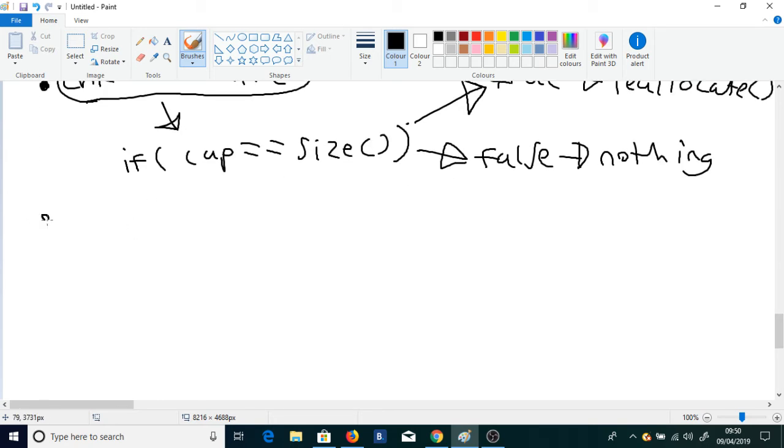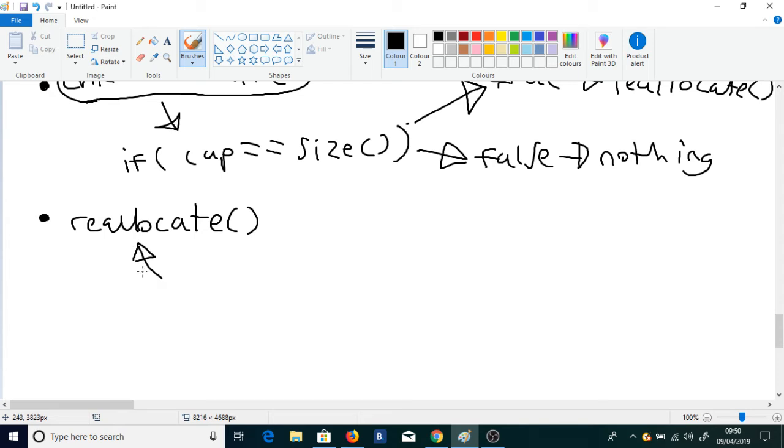And next, we have a utility function called reallocate. And the job of reallocate is to reallocate our particular vector type when it runs out of space. At this stage, I'll state the following.